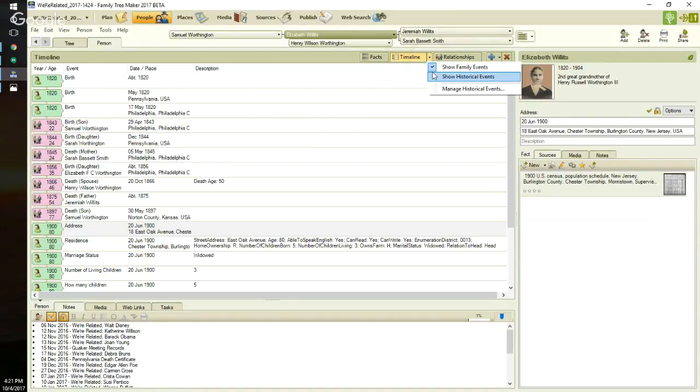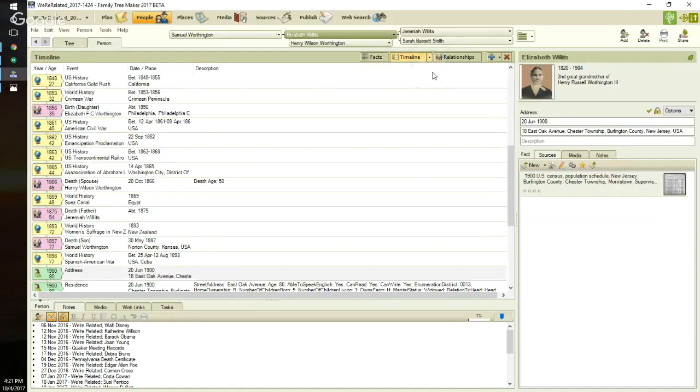The other option that you can add is historical events. And now there's some other historical events. You notice that this daughter was born in 1856 in Pennsylvania. But if I go down a little bit here, this son actually was born in Kansas because the Civil War was going on. And the family moved from Pennsylvania to Kansas because they knew the Civil War was coming. At least that's what the story goes, and I see no reason to dispute that. So I can see the historical events that occurred at the same time. I don't usually use that.